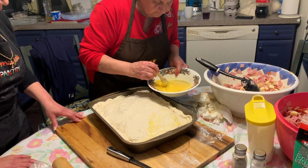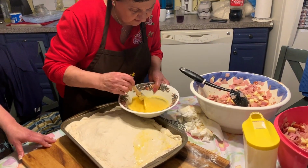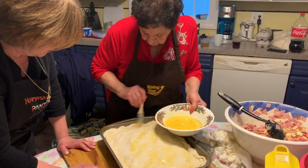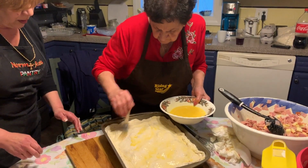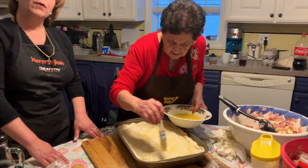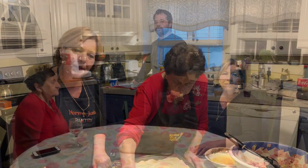Just egg. You don't have to put water in the egg. A lot of people put water in it. I don't. That is beautiful. All right. So we're going to put this in the oven on 350 degrees for 1 hour. And we will be back to show you what it looks like when it comes out.